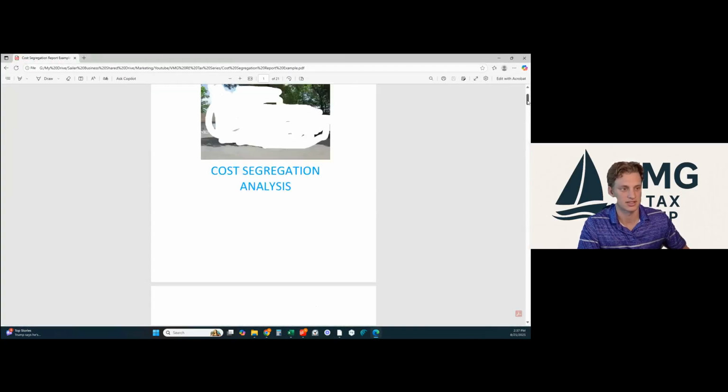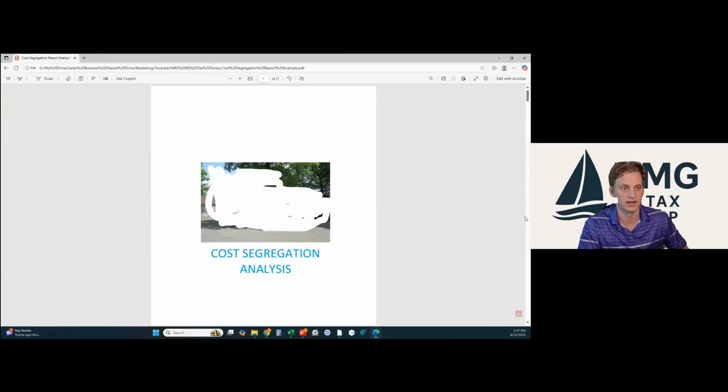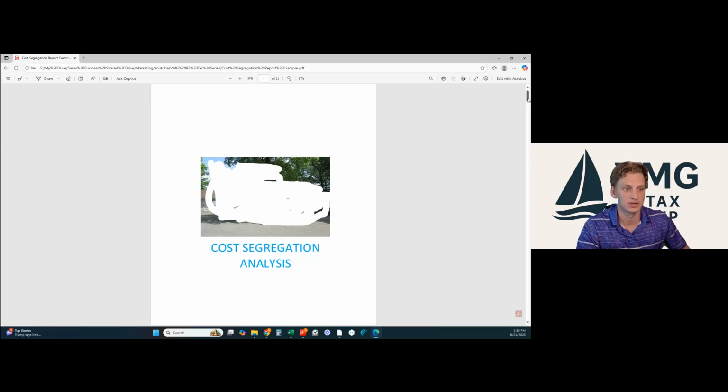This is a cost segregation study that a client of mine did that I prepared the taxes for. So I wiped out all personal information, but an engineer comes out to the property and looks at the house. And they break it down piece by piece, and it's pretty crazy. You'll see like they walk through the entire house, and every material in it gets broken out because some is 27 or 39-year property, but there's also 15, 10, 7, and 5-year property. So here is what it looks like.